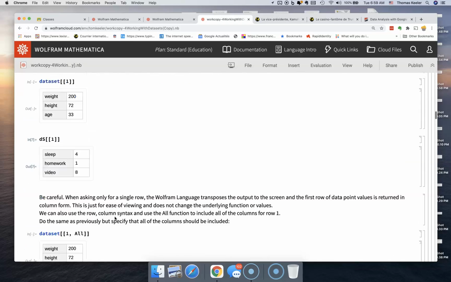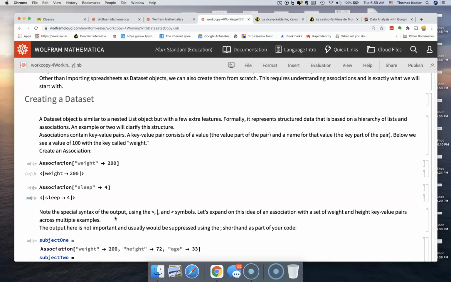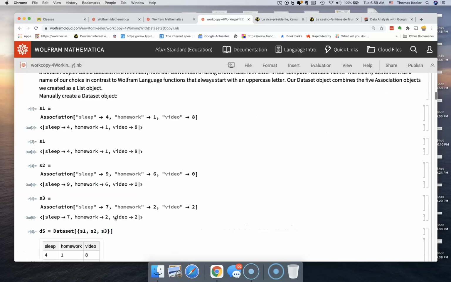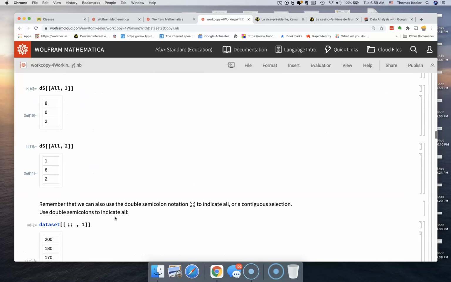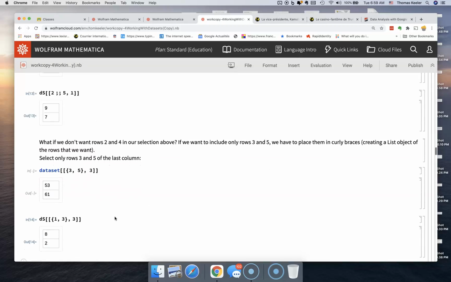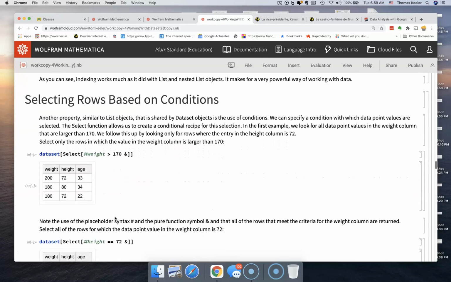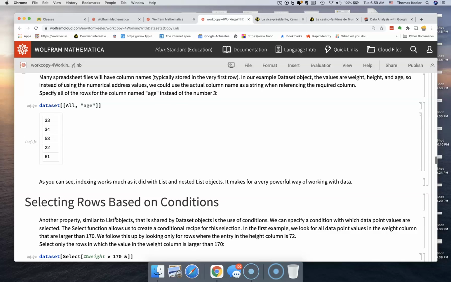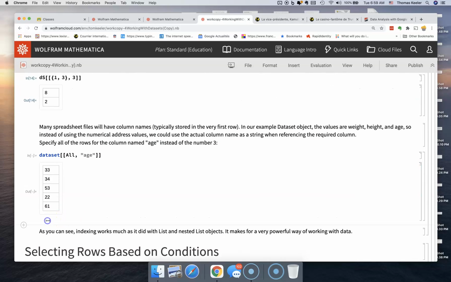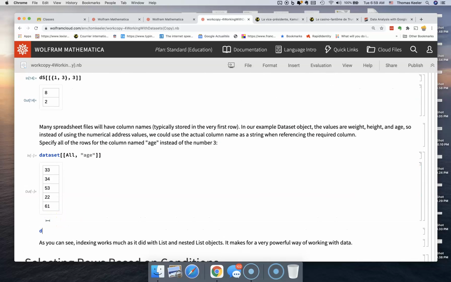Okay, so can we specify by name? I think we have sleep, homework, and video. So let's see if we can reference them by name. Sometimes that'll be an easier thing for you to do. So you say, okay, my data set of students, all, and sleep.